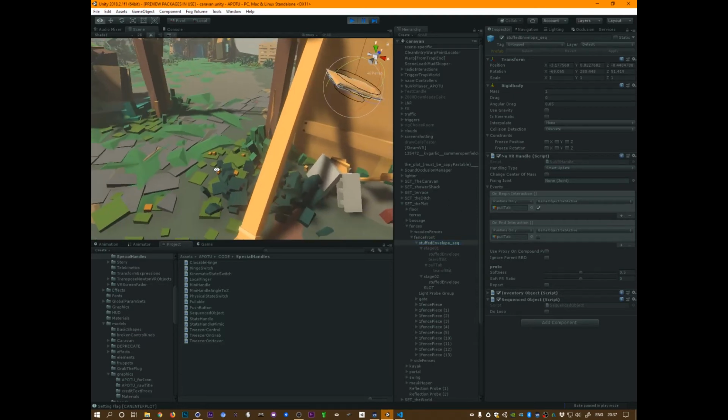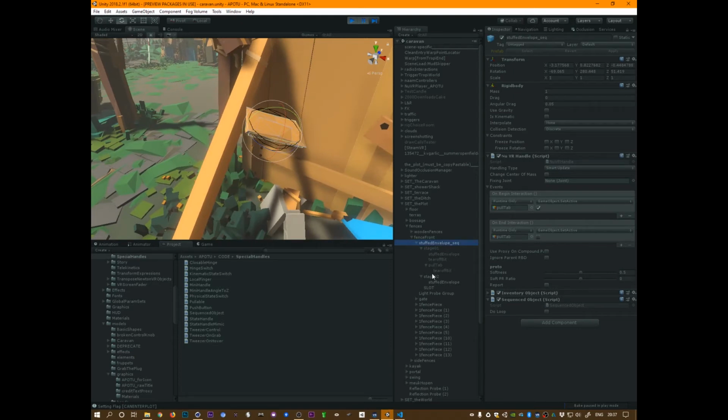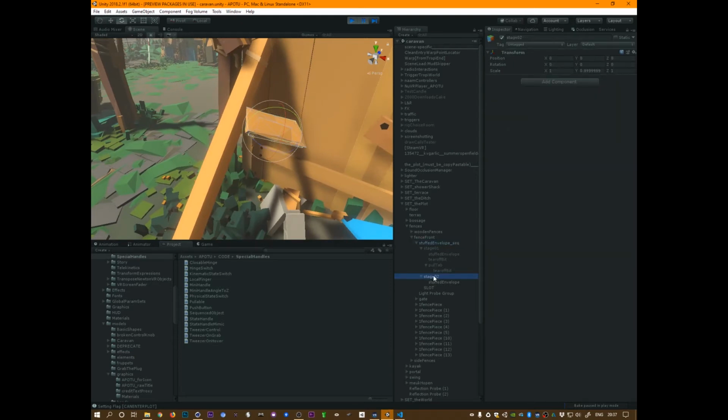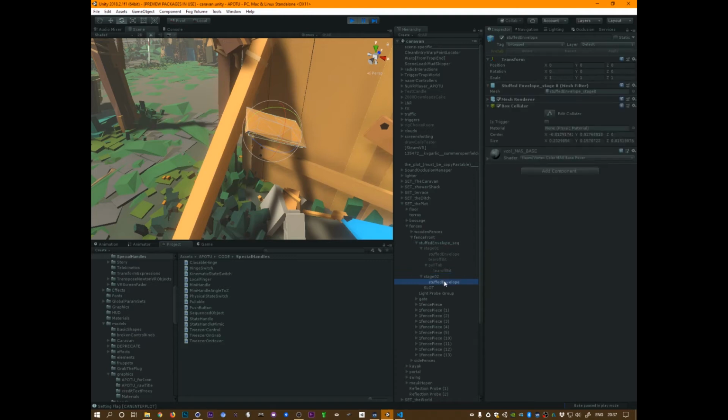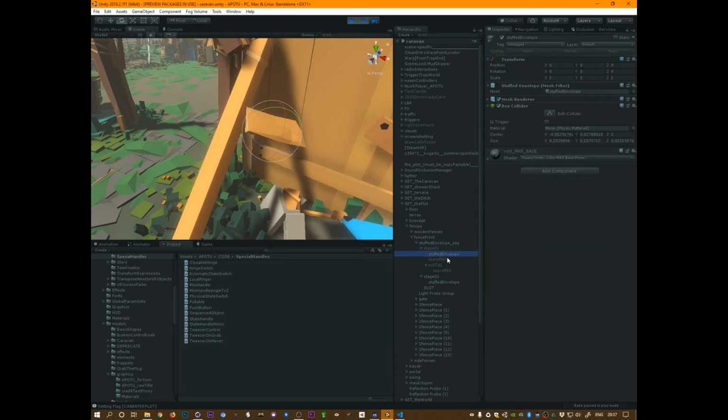I'm assuming this has to do with that the object starts out with this stage deactivated, and in this stage is the box collider for the actual handle of the envelope. And it deactivates a box collider over here, then activates this box collider.